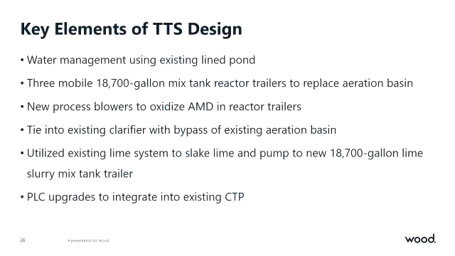So key elements of the TTS design. One of the main elements was how do we get water from either the existing mine or the existing feed system of the CTP to this temporary process to be able to isolate the existing CTP and demolish it. So we ended up using the line pond, which gave us some buffer capacity. It helped equalize influent feed to the process as well.